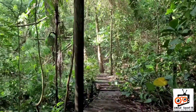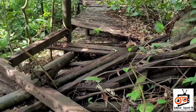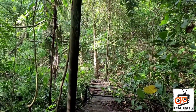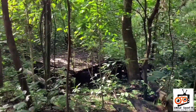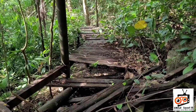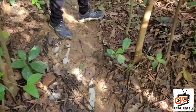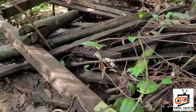Alright, so we've come to another part where there are some fallen items over here, some debris. I believe that it was also a trail that was once here before. My heart's beating very quickly because we took a descent over here. Did we come from there just now? We should have come from here. So how do we get out now? Or do we continue here?